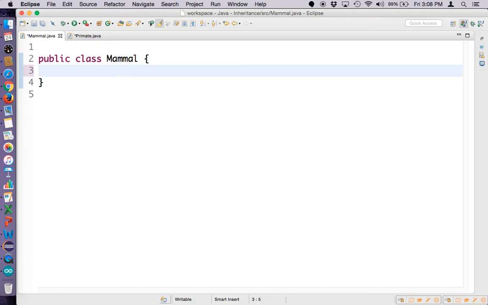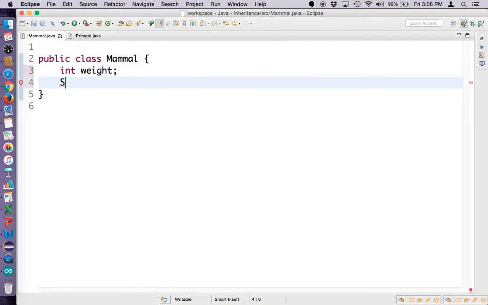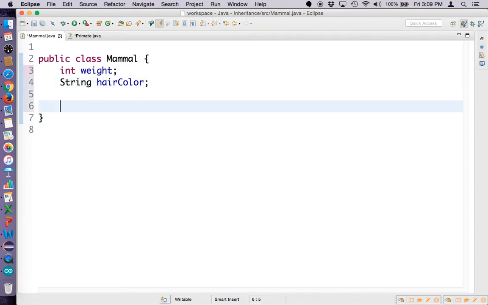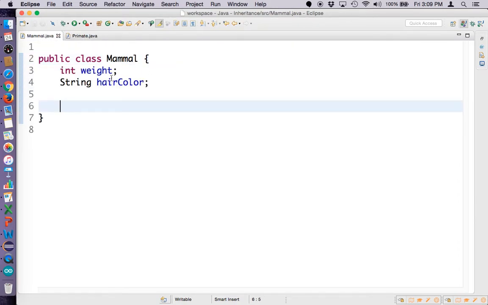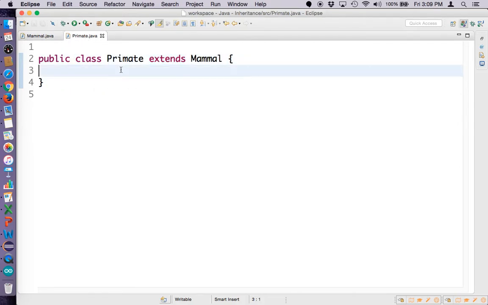Every mammal has, let's say, a weight, and then maybe a String for hair color. Every mammal has hair, so we might as well have hair color. Since Primate extends Mammal, it essentially gets those fields as well. Every primate is going to have those fields. We just don't have to write them again.